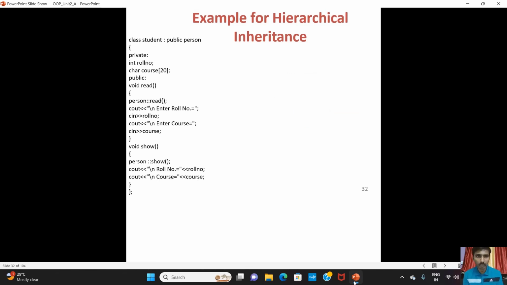Now class student colon public person open curly bracket in private area int roll number semicolon, char course array of 20.